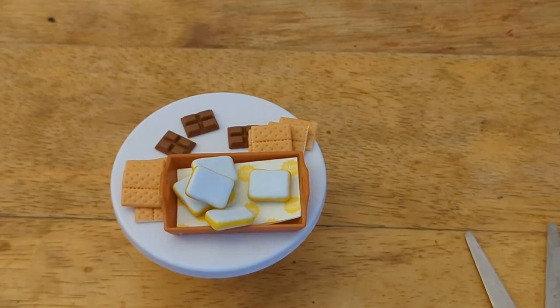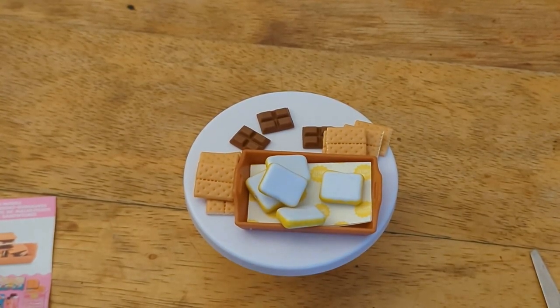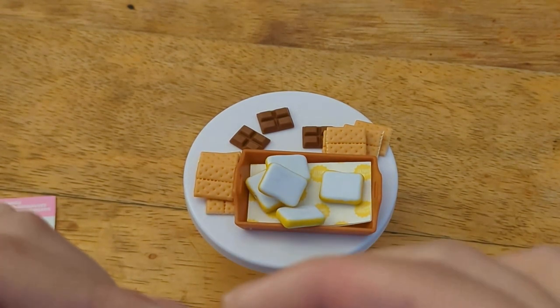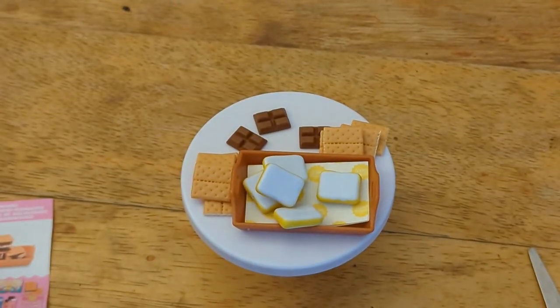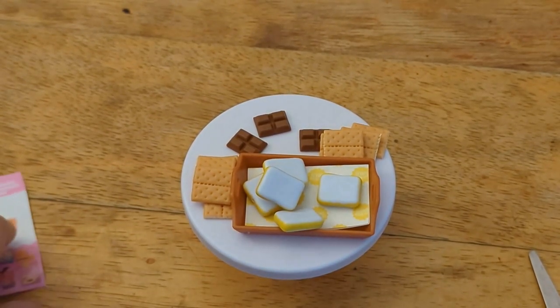Guys, I'll be right back. Alright, sorry about that, everyone. I just had to wash my hands because I got resin on them already. I'm pretty weird about the resin touching me because it says to wash your hands immediately when you get it on. But yeah, and I also got a nozzle for the chocolate, to make it easier for applying. Let's go ahead and get started.